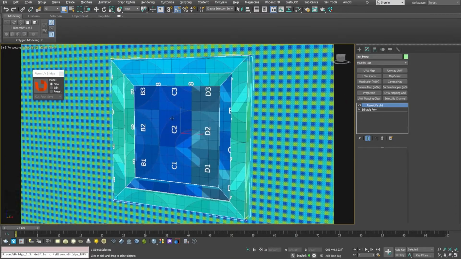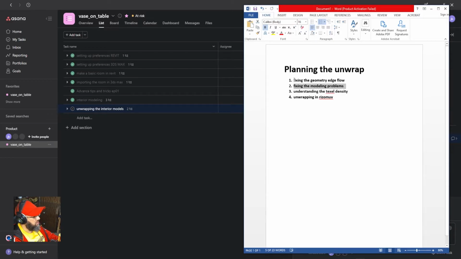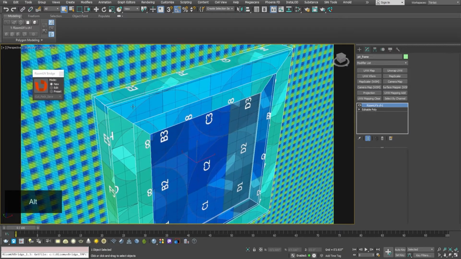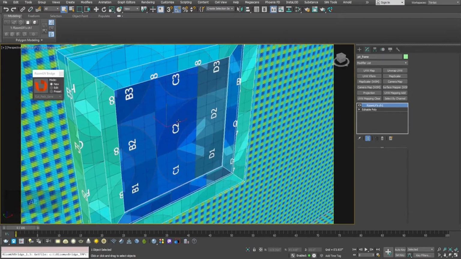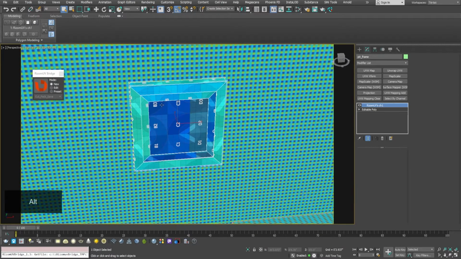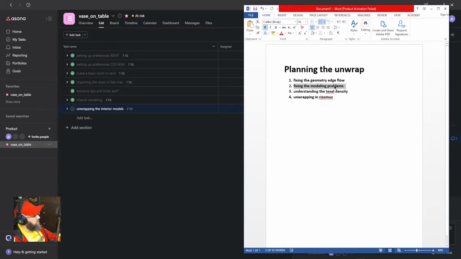Now the thing is that it wasn't so hard, because when we do it this way, plan ahead, plan what's wrong with our objects, how we model them, and how we can approach the modeling. It's not a very hard job to do. The next thing would be to fix the modeling problem.